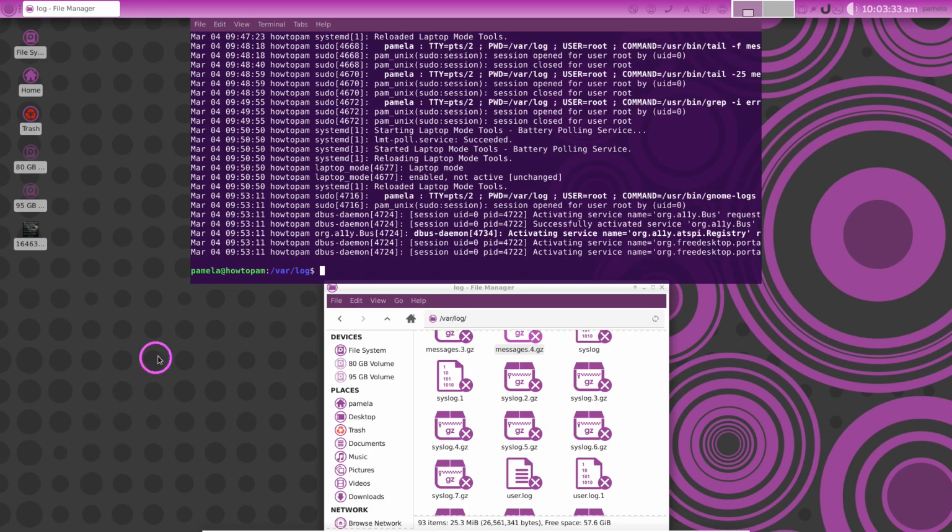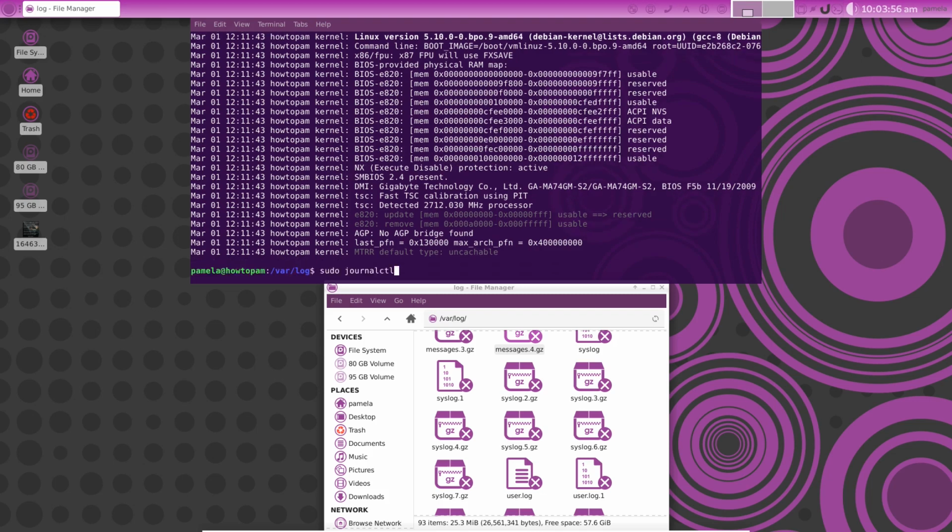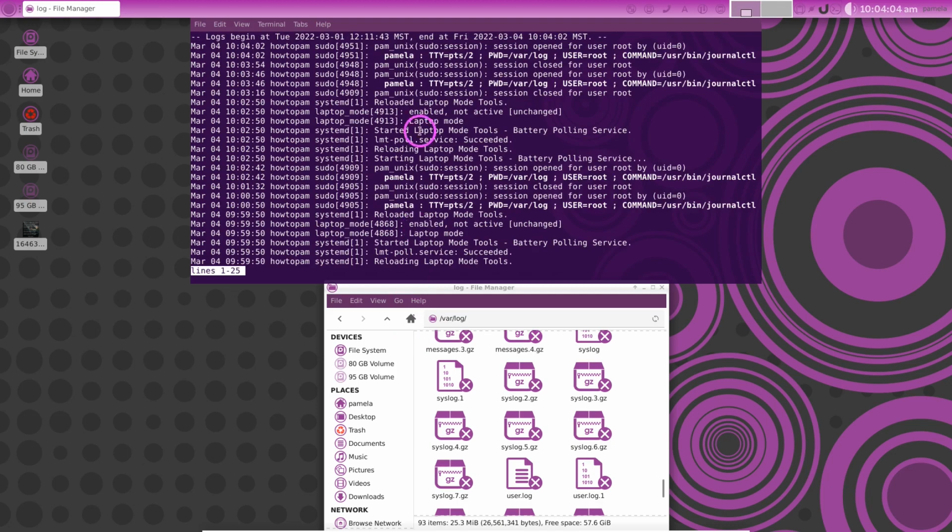Now you know that the newest entries are displayed at the end of the file. If you would like to have the newest entries displayed at the beginning of the file, remember when we ran journalctl, it showed all these, but the freshest entries are way down at the end of the file, and this is a huge file. So let's just tell it to go in reverse order. We can tell journalctl to do it in reverse order, enter that, and now we have the most recent entries first here.